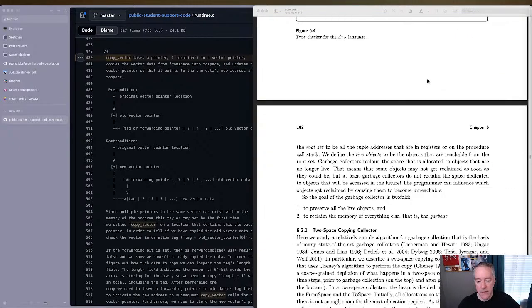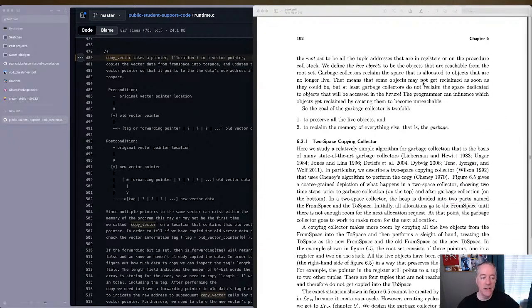Okay, so that is the definition of the root set: all the addresses that are in registers or on the call stack. The live objects are the objects that are reachable from that root set. Garbage collectors reclaim space that is allocated to objects that are no longer live, so they are not reachable from that root set.